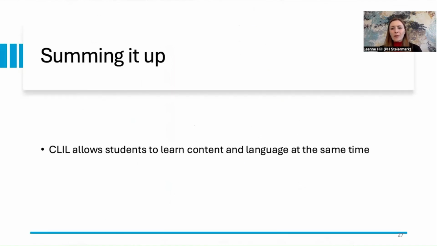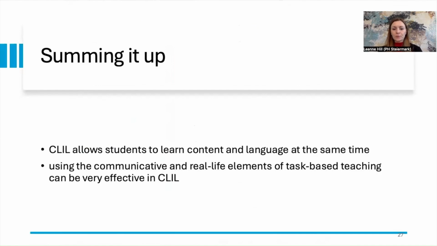So summing it up, using a foreign language in our other subjects, we give our kids the chance to learn content and language at the same time. So we have these content goals, and we also can learn language too.